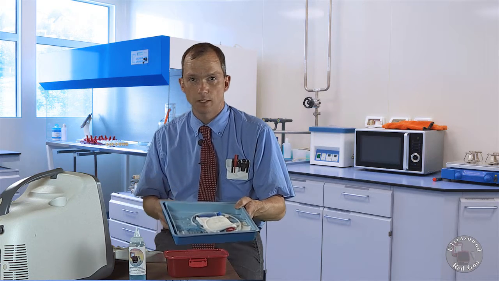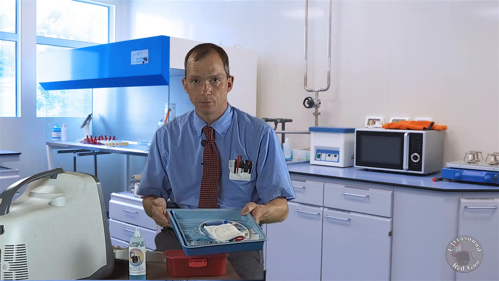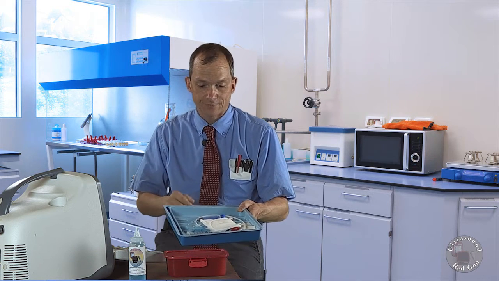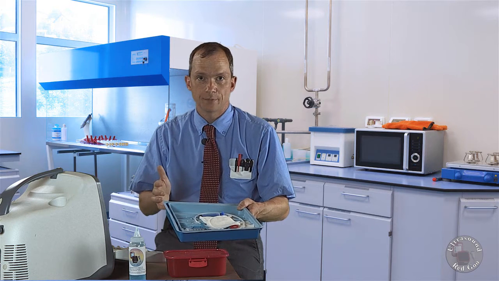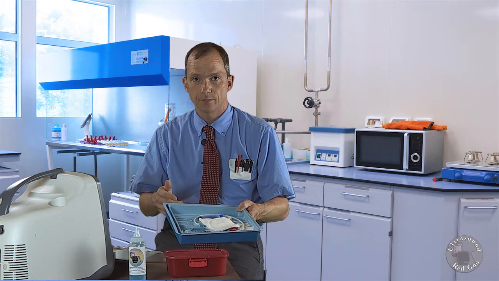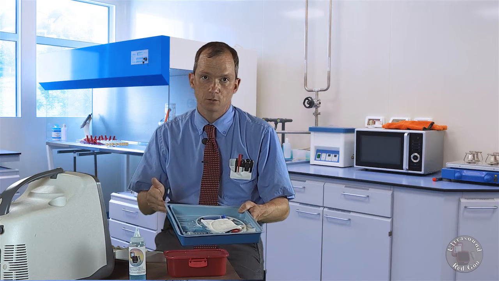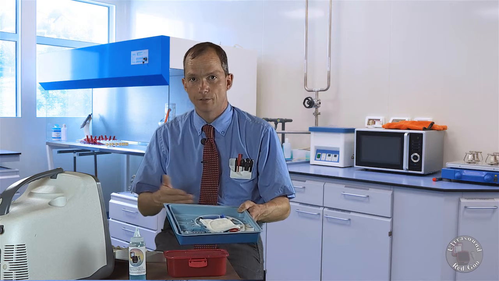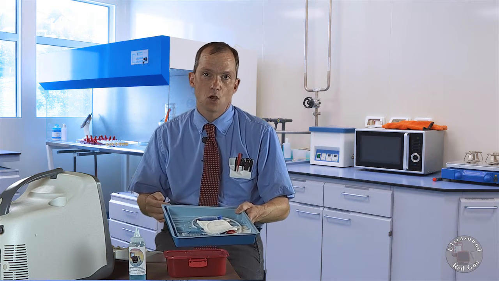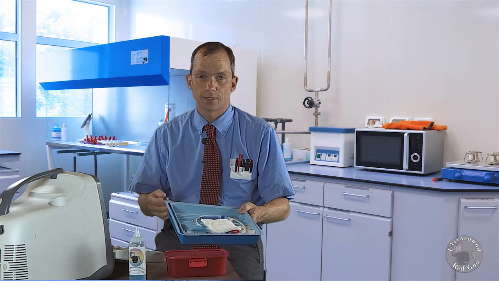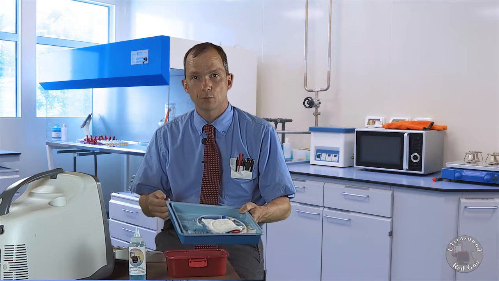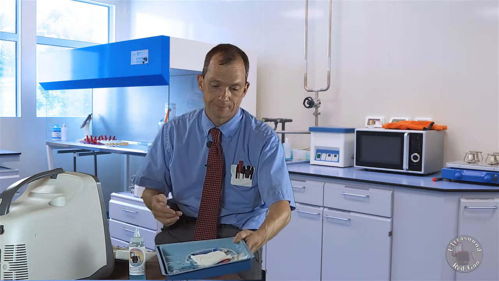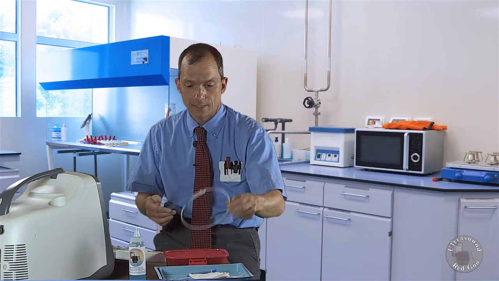Now you can use any kit you want - triple lumen catheter, double lumen catheter. In this case here I have a 20 gauge single lumen catheter which is very similar to what I would typically use for either a single lumen jugular access on a very petite or pediatric patient, or more frequently I'll use for a femoral arterial line or brachial arterial line.